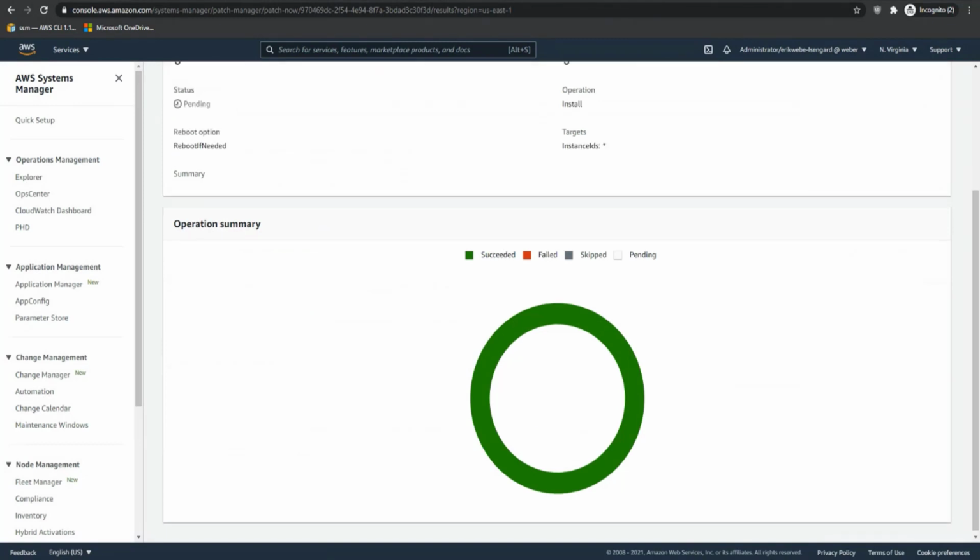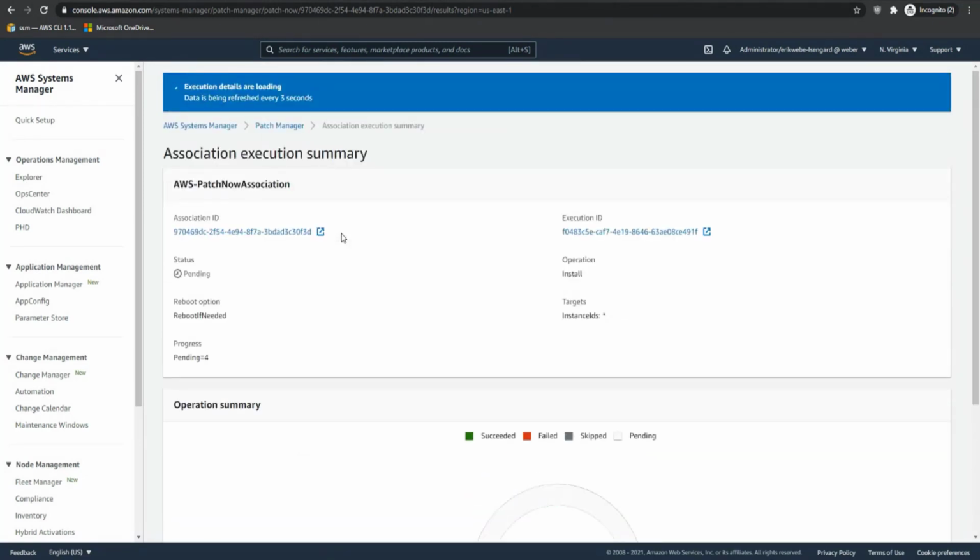So normally, if there were updates that were marked as missing based off of our patch baseline criteria, those updates would then be installed at this point. And then because there were missing updates installed and we chose reboot if needed, the corresponding managed instances would also be rebooted after the installation process.